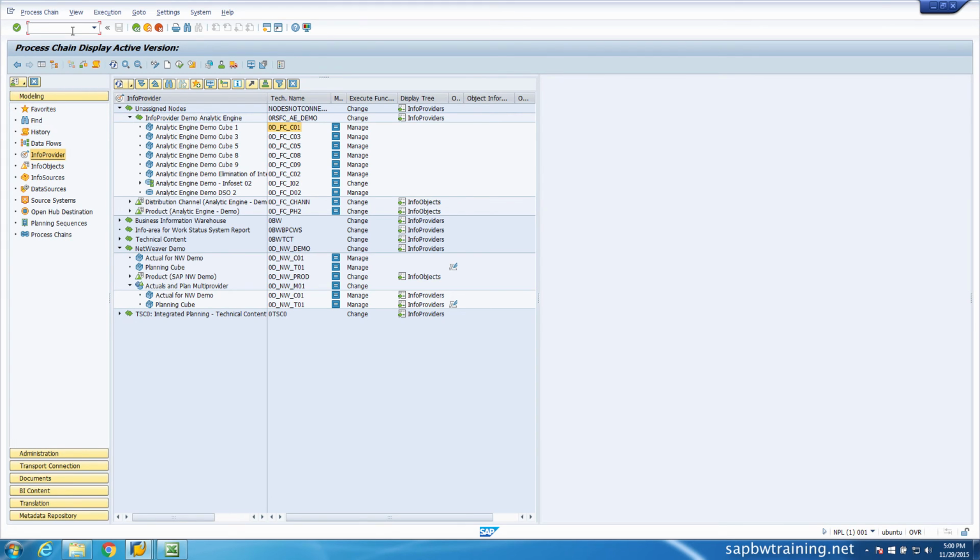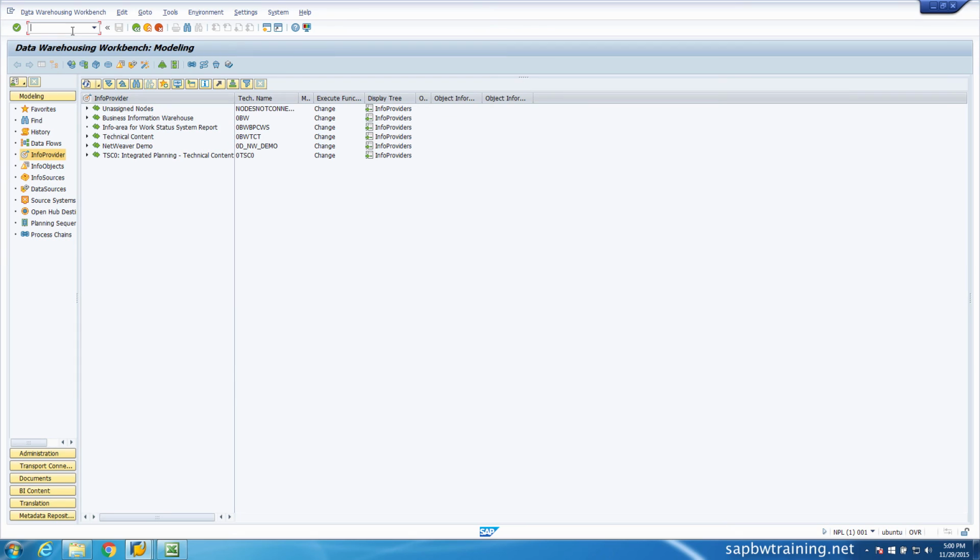Now I'm going to reload the transaction by going to /n RSA1. The reason why I'm using /n is because if I were to just type RSA1, it wouldn't take me anywhere. If I typed in another transaction code like SM66, it wouldn't go anywhere. You actually have to tell SAP, hey, I'd like a new window, so /n for new, RSA1. And that reruns the transaction for you.